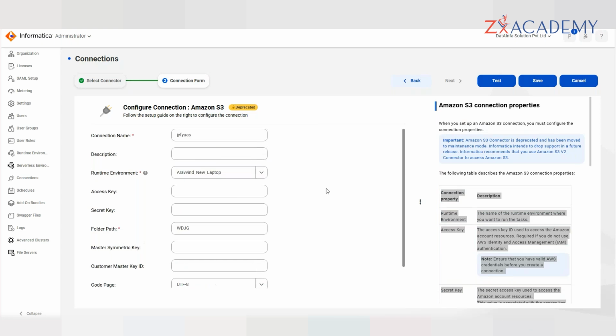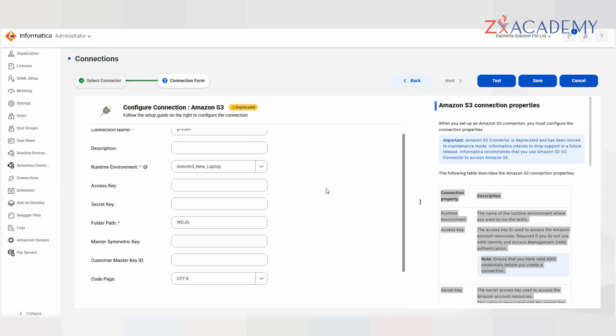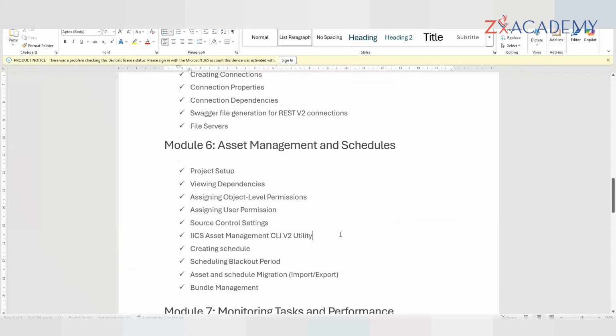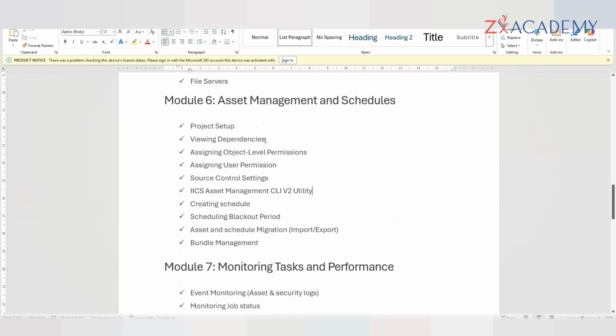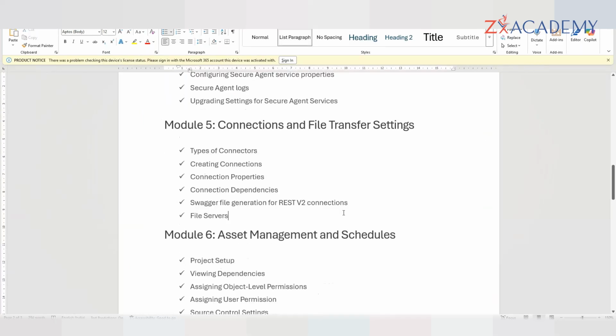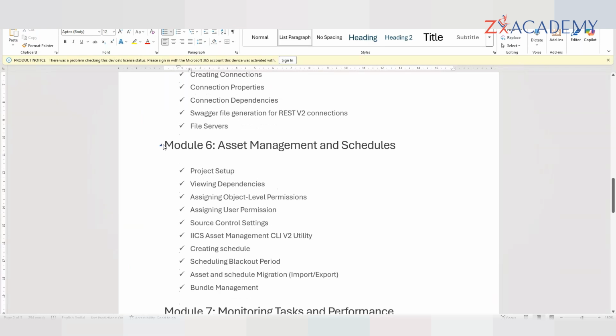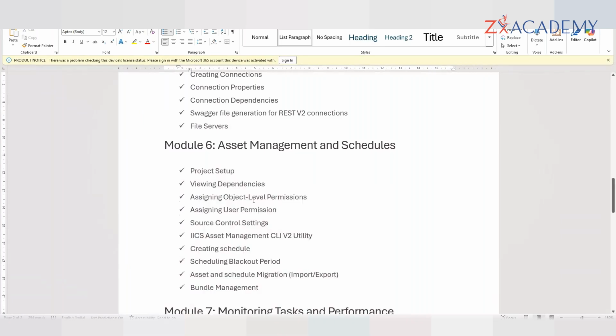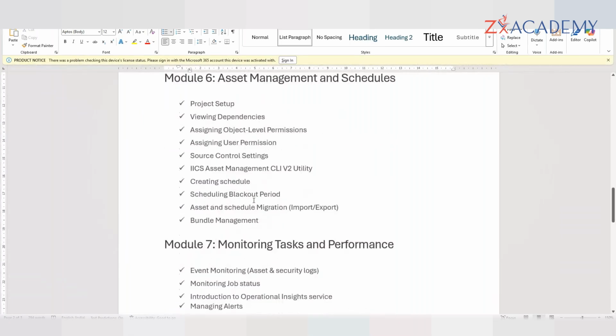So this is connections and all. Just to give an overview update again: we completed the 5 modules up to now. The next session, tomorrow or the day after tomorrow, will cover module 6 and module 7. These are very straightforward and simple things. Up to now we have discussed the core things; these are not much core. Just as an administrator, you should know. That's the reason I'm covering these two also.